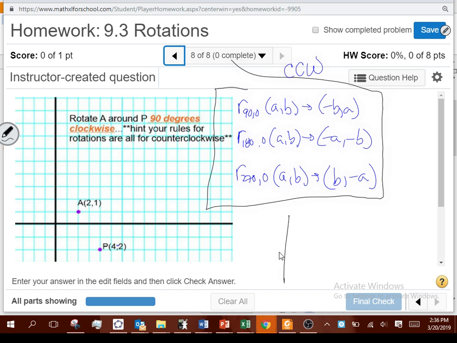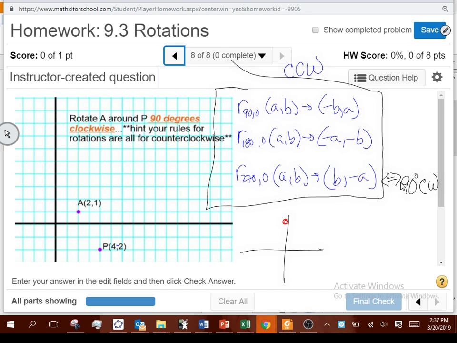If you have a point anywhere in the coordinate plane, and I'm just going to put it right there, and I want to move it clockwise 90 degrees, clockwise 90 degrees would go right there, right? Okay. How can I move counterclockwise to get to the same spot? 270. So when they say they want me to go 90 degrees clockwise, I'm never going to do that. I'm going to convert it to 270 counterclockwise. So 90 degrees clockwise is the exact same result as 270 counterclockwise.